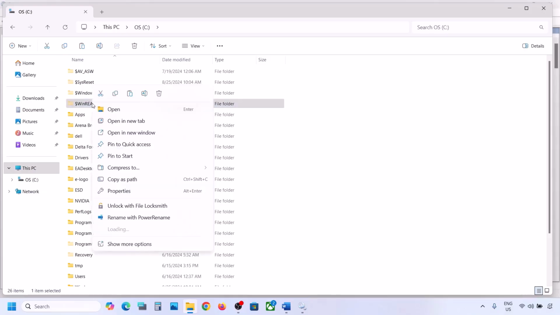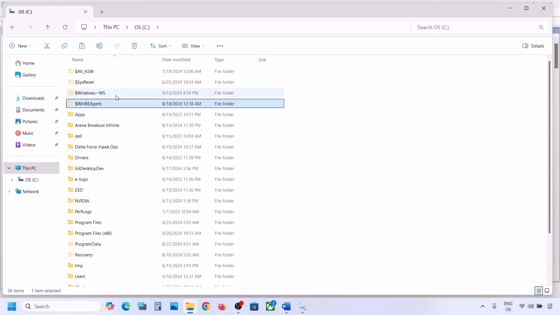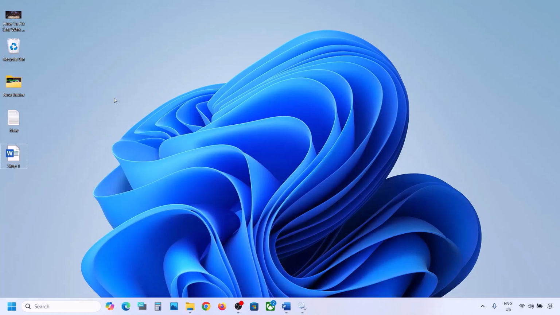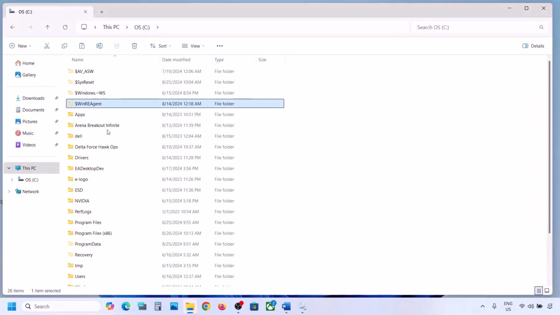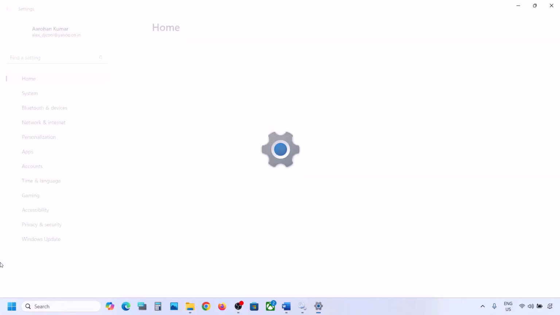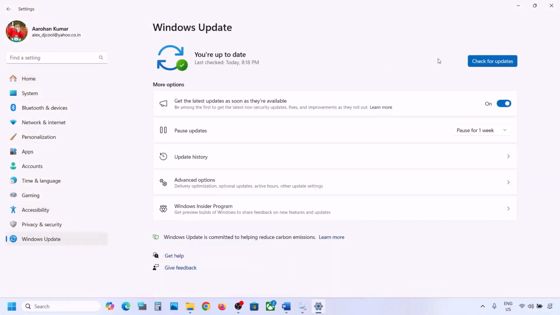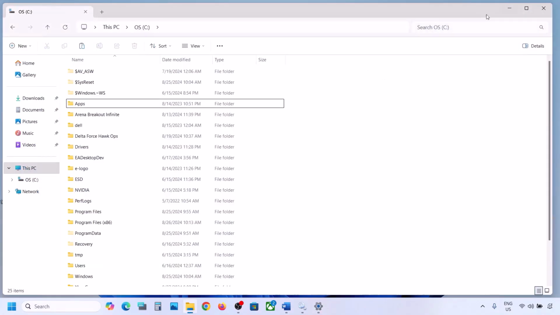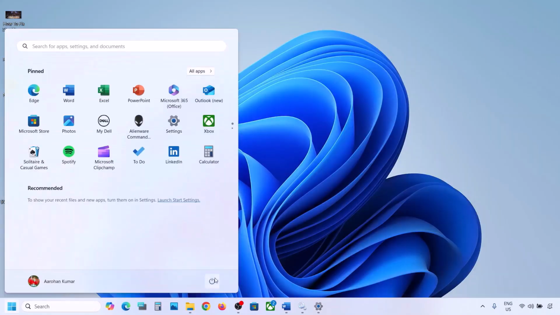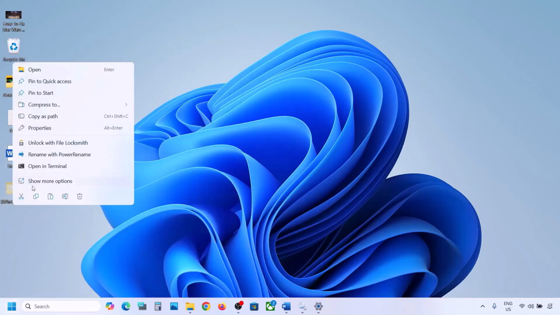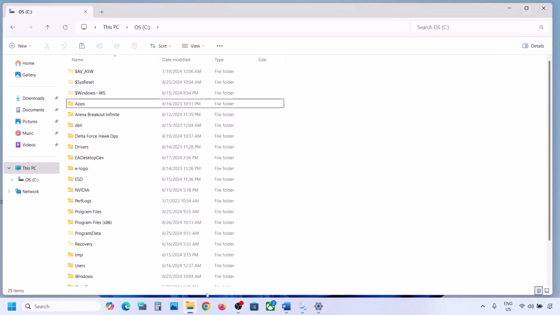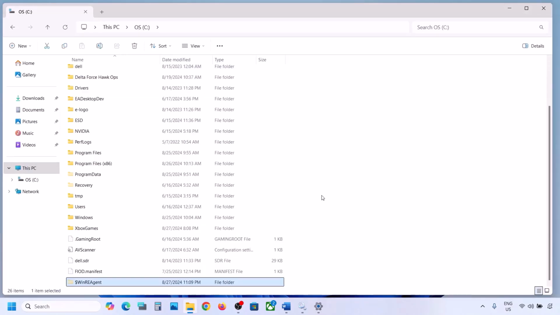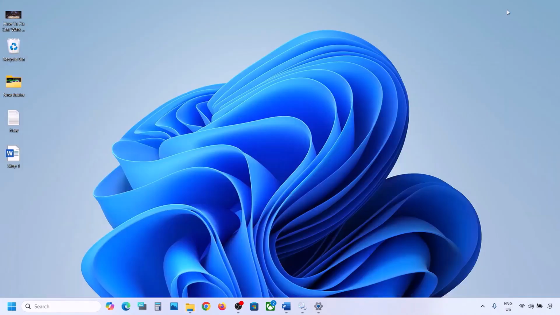But if you have this folder, you can just copy this folder and then you can paste it. You can create a backup first. Maybe you can paste it to the desktop. Now once you have a backup, now you can delete this folder. Now once this is deleted, now you can open Windows settings and then you can update your Windows 11. Now once the update is complete, restart your computer. So if the update is successful, restart your computer, and after the system restarts, you can put this folder back to the C drive. So if you want, you can put it back.